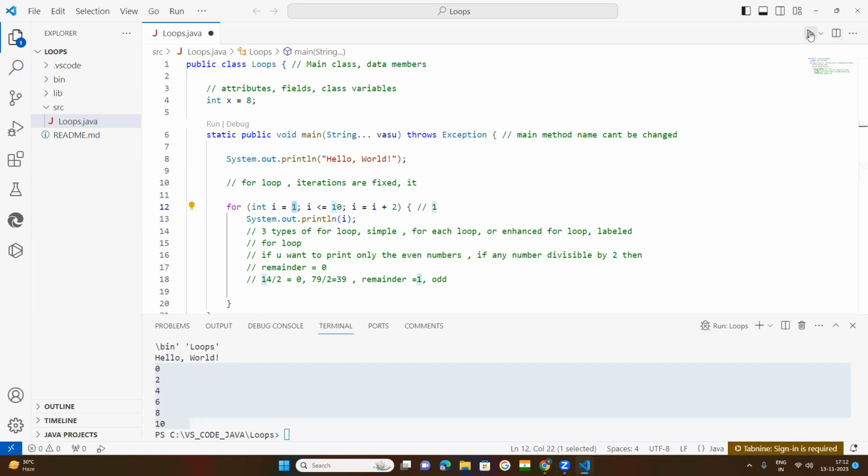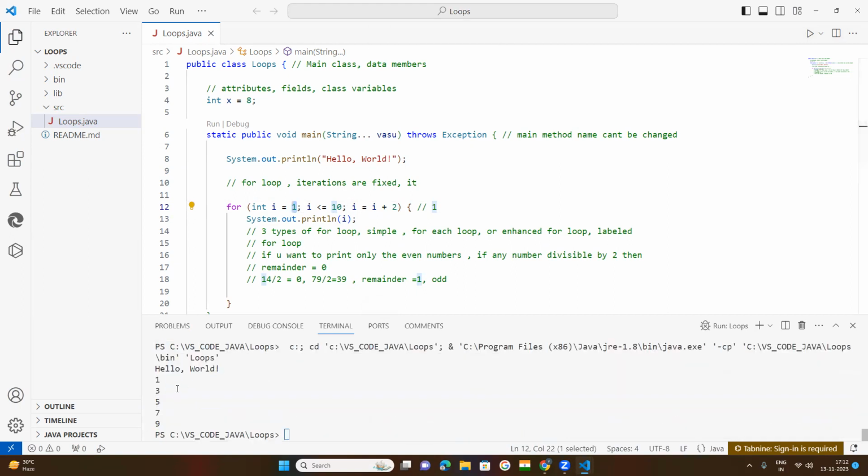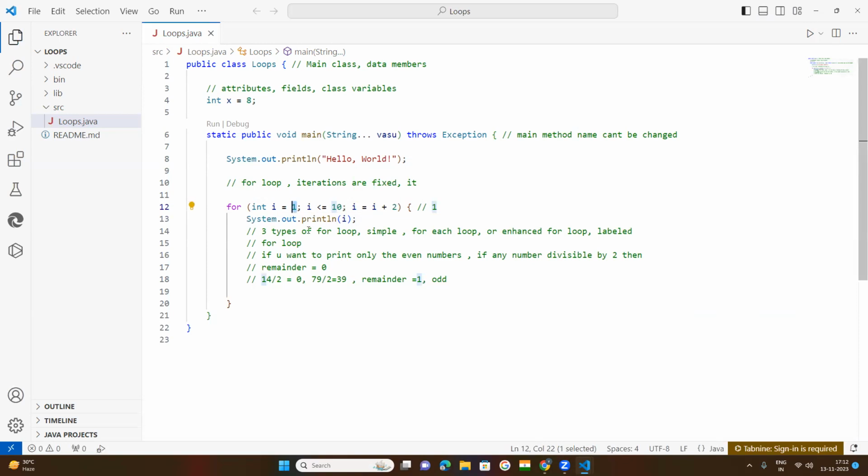So you will get all the odd numbers: 1, 3, 5, 7, 9, because you want to get only up to 10. So its initial value you need to set to 1 for odd numbers.